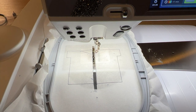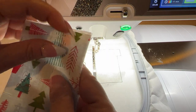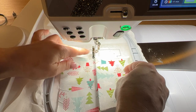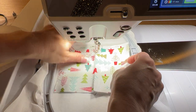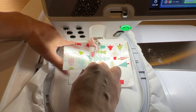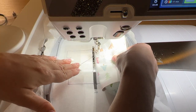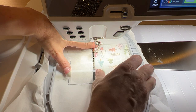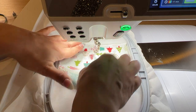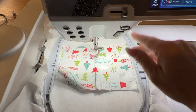Now we have to place one of our sides. We're going to do the right side. So we're going to unfold one of these pieces and we're going to line that crease up right to the edge of that cut stabilizer. So we want this, if I folded this back on itself, right, so that you can see that folded edge is going right along there like that, but we're going to fold this over like so. All right, everybody looks happy. Now we're going to stitch this tack down stitch.